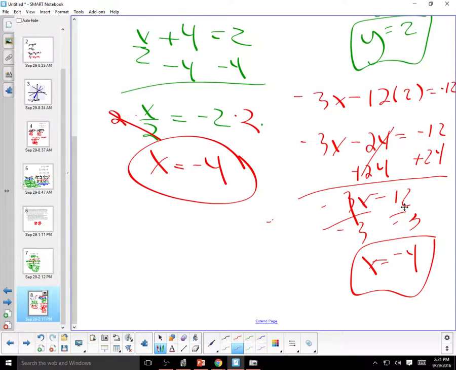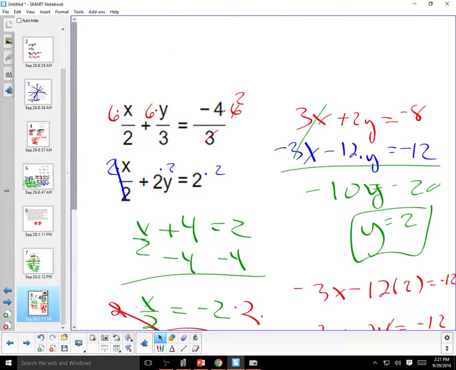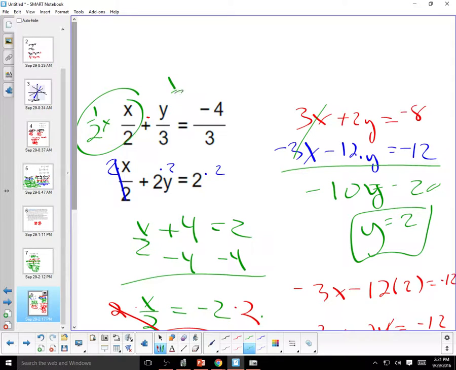Wait, isn't it positive? Oh, no. That's a positive 12 here. That's a negative 3. What's up? In terms of matrices, we'll talk about that in a minute. Like 1 over 2, 1/2, and x over 2 and 1/2 x. That is 1/2 x. Same thing. This is 1/3 y. Yeah, same thing.